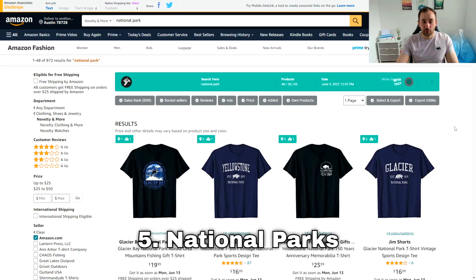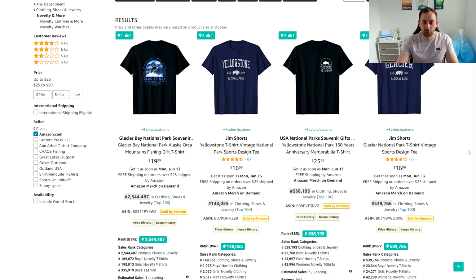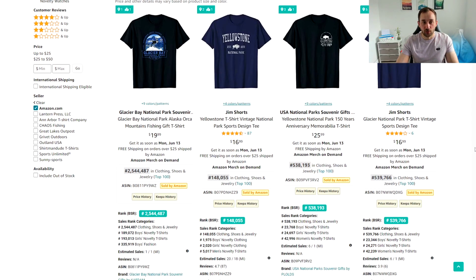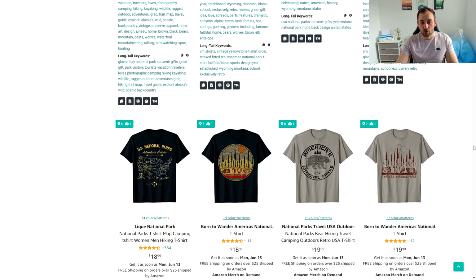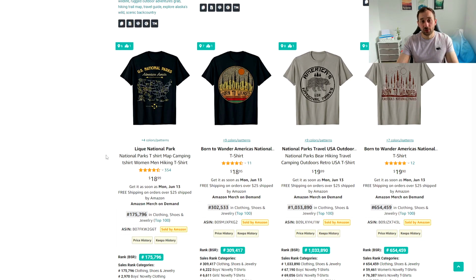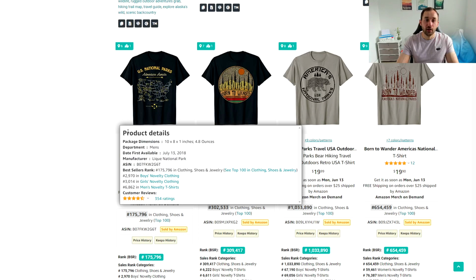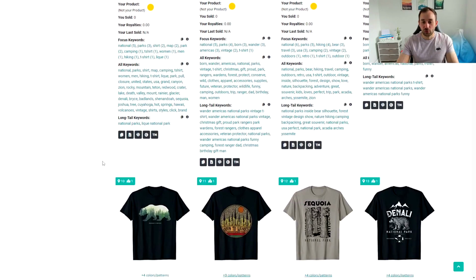What a lot of people are probably going to do during summer, well, maybe all year round, but more so in summer when it's nice weather, is go to national parks in America. One way to do this is to try out different national parks, put the name on a shirt with some sort of illustration that suits the park, or you could just do one vintage sunset design that looks like a national park, scale it out, put different names on there, and then upload those to Amazon. You also have t-shirts that show the whole of America and then the locations of each national park, which is probably a bit harder to create, but could do very well in sales.